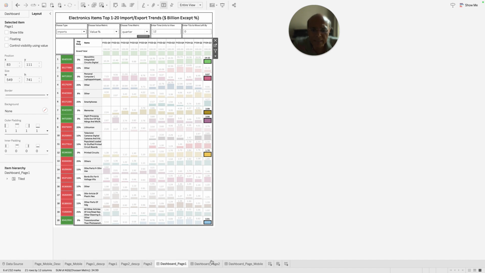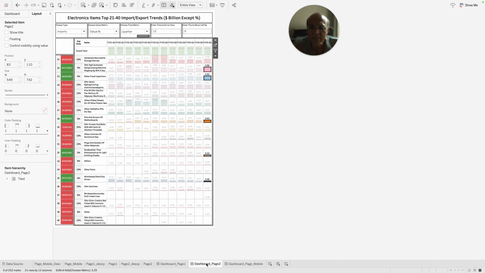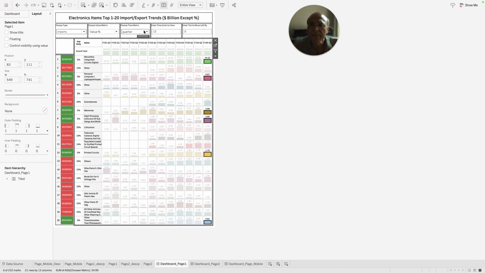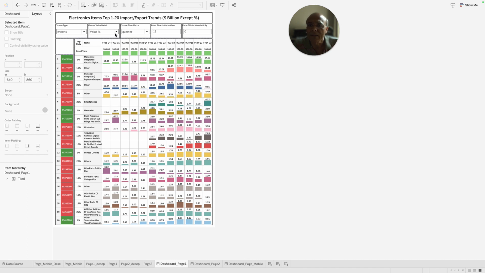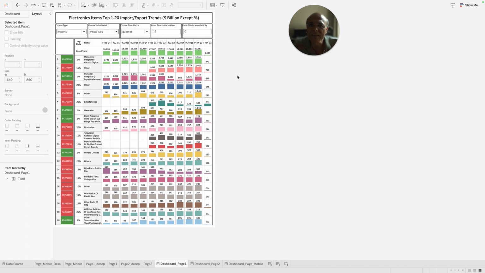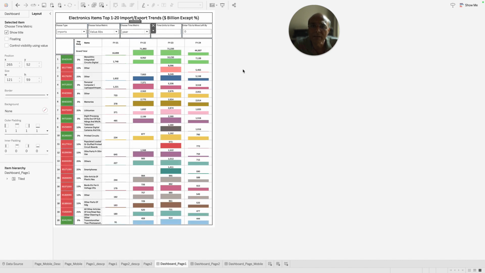Now, which are the items which attract duties? Let's look at those items. Let me do absolute value here and let's see. The first item, let me do the yearly trend. That will also give a very good idea. Since FY24 is not complete here, you'll find that out of $44 billion, $7.1 billion is being imported as far as integrated circuits are concerned.